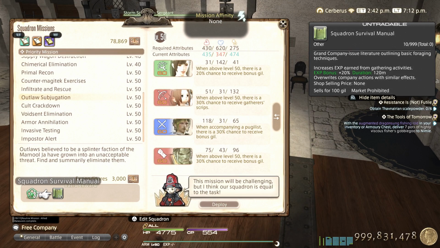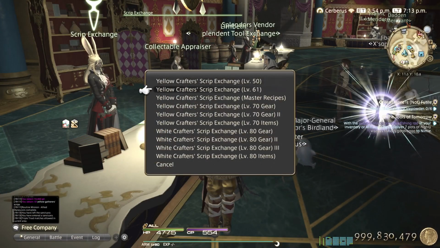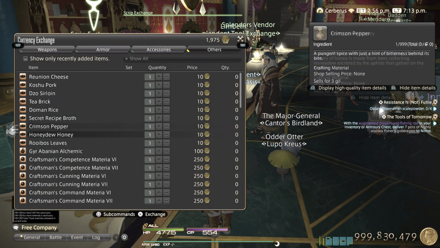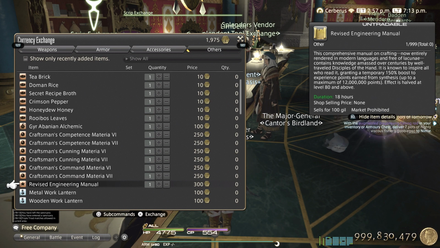Not to mention, these manuals for crafter and gatherer XP also stack with the revised manuals. You can get the revised manuals with yellow crafter scripts for the crafter one and yellow gatherer scripts for the gatherer one. Revised manual, and it gives insane amount of extra XP, up to 12 million while you are crafting. Extremely good to use while quicksynthing. You get most out of it that way.